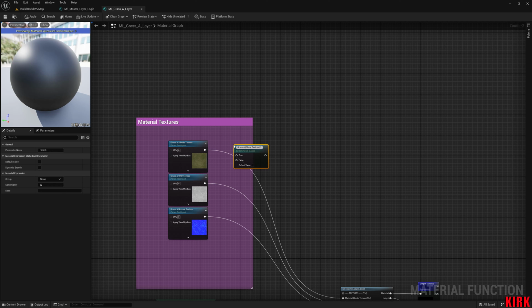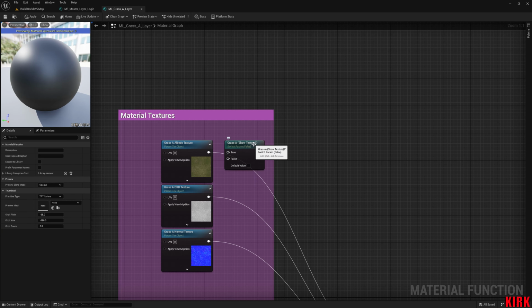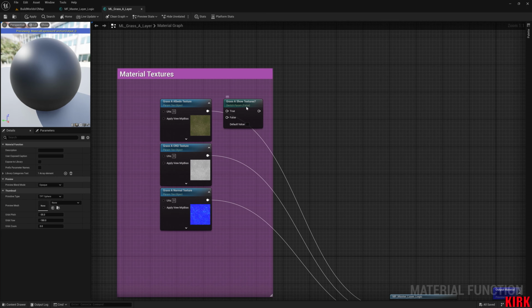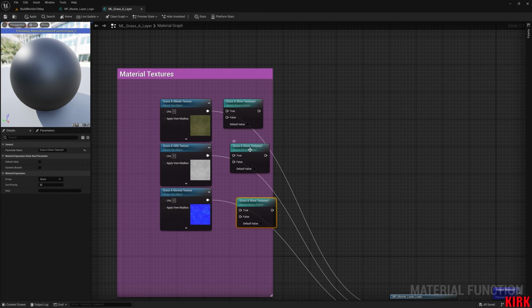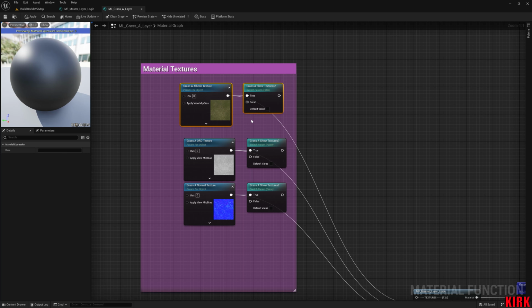Do I need the brackets? That's what I'm thinking about now. So grass A show texture. Let's go back on. I think I'll change that. Textures. Right, so we don't need the brackets. We can clearly see what we're getting at here. So grass A show textures. All we have to do is duplicate this another two times. And we'll just drag these into the tree, like so. Nice and easy, and we'll just create a bit of space here in between each of them.